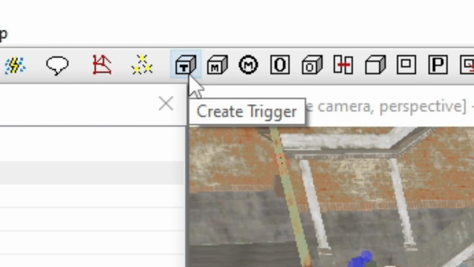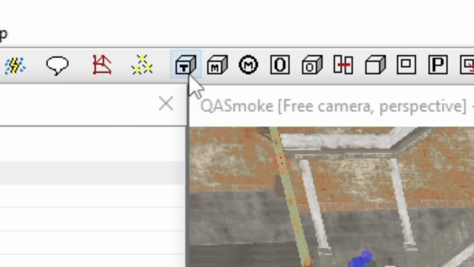Triggers are used in your levels, for example, for automatic doors that open when the player walks into that trigger cube that you have created. It can also be used for quest starts, or for example, NPCs approaching the player out of the blue, like somebody claiming to be a Nigerian prince and needing some money, that kind of stuff.